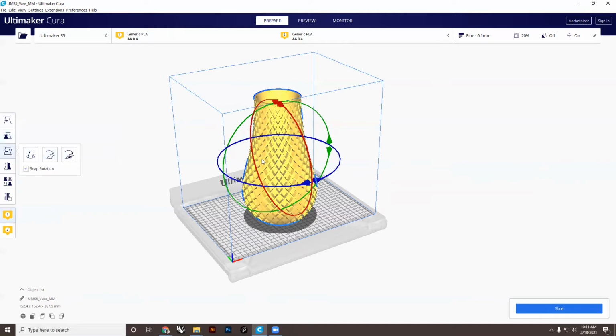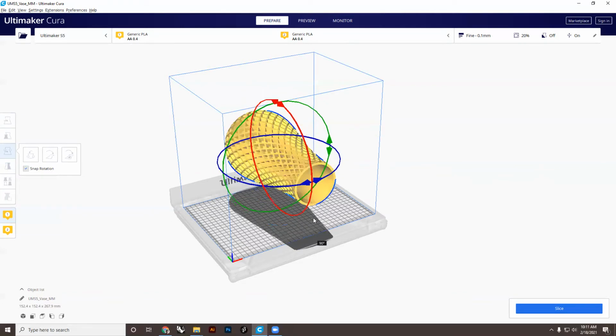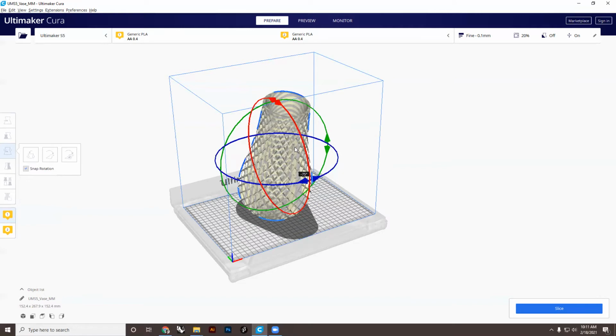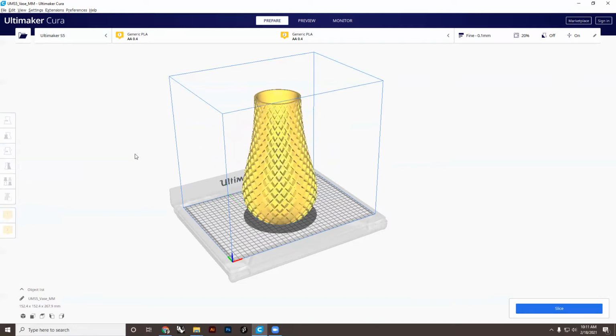Similarly, you can rotate and use this to adjust your model. There might be different reasons you want to do that in terms of supports, but for our cases here, we don't really need to rotate it. But again, you could manually rotate here. I believe it snaps to about a 15-degree rotation per turn, so you can move through those rotations and get back to the layout that you want.